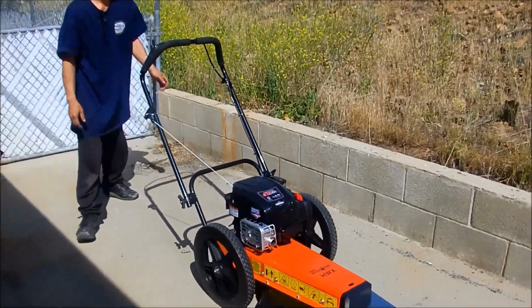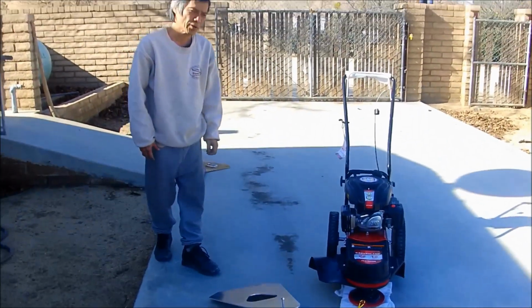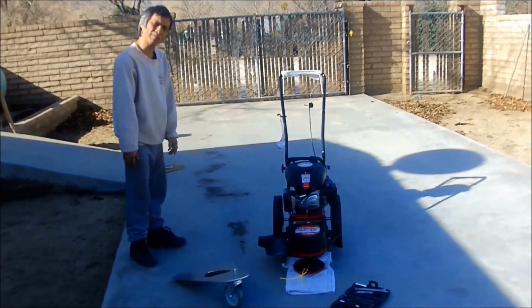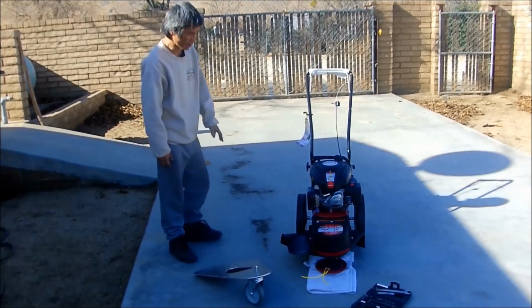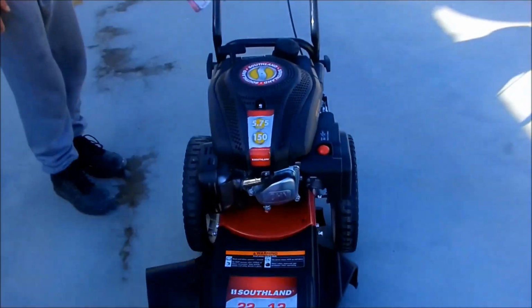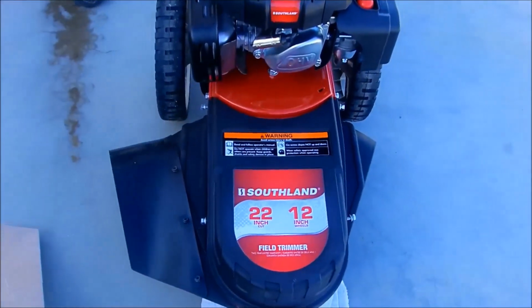Hi, I'm gonna show you how to change the belt and repair part for the Southland walk behind trimmer with a 22 inch.